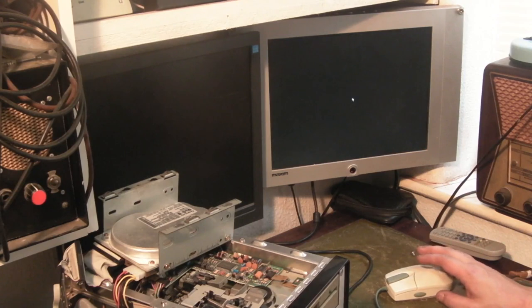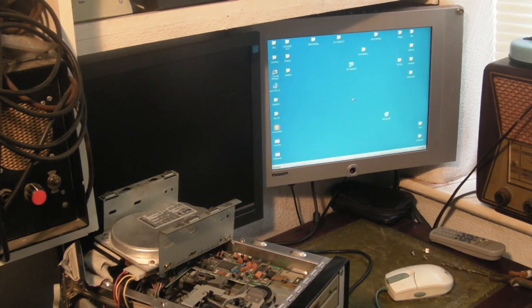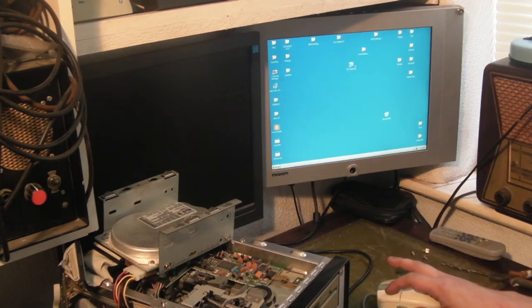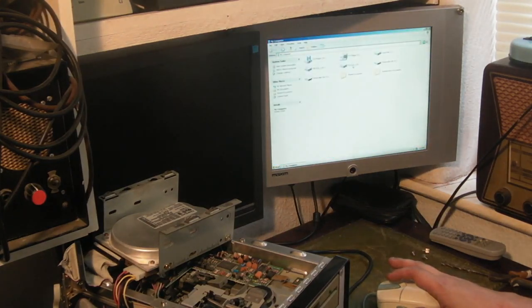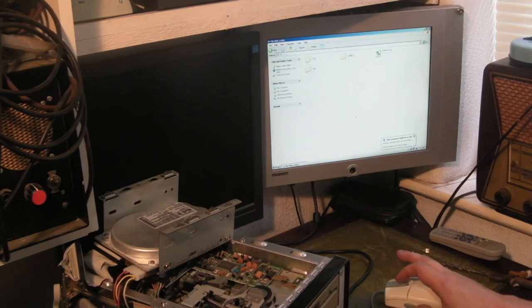There we go. My computer. We should be able to see the drives. There we go. So we've got local disk C, which is the main hard drive, and we've got MS-DOS D, and MS-DOS E. So that's the two. There's the 400 megabyte hard drive, and it's 2 gigabyte, I think. Yeah, the 2 gigabyte hard drive. I thought it was 1 gigabyte, but never mind. 2 gigabytes, fine.